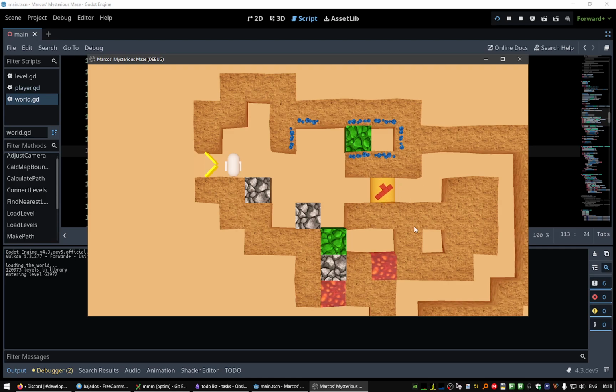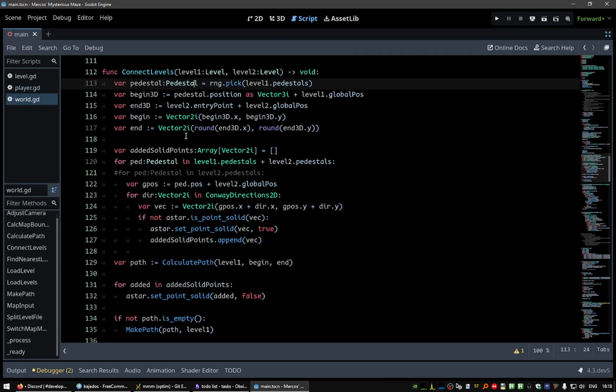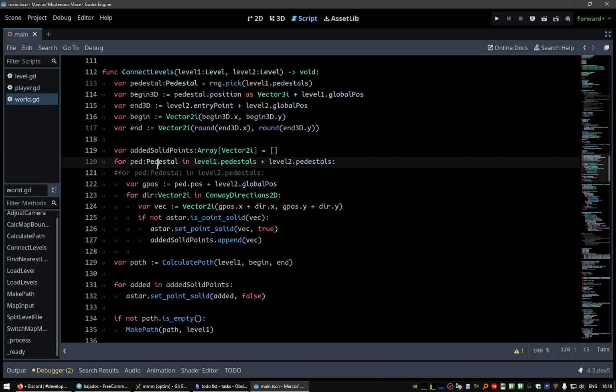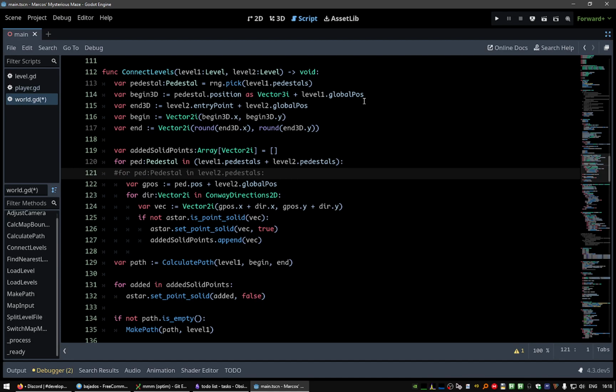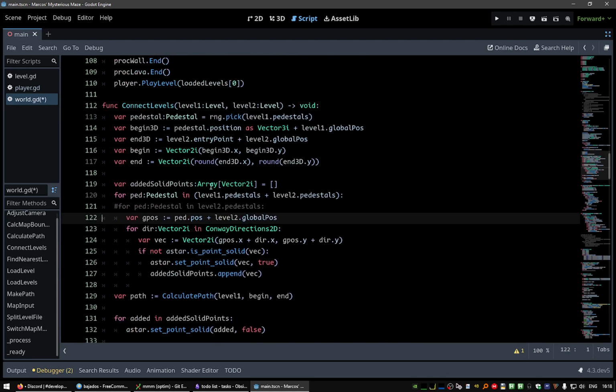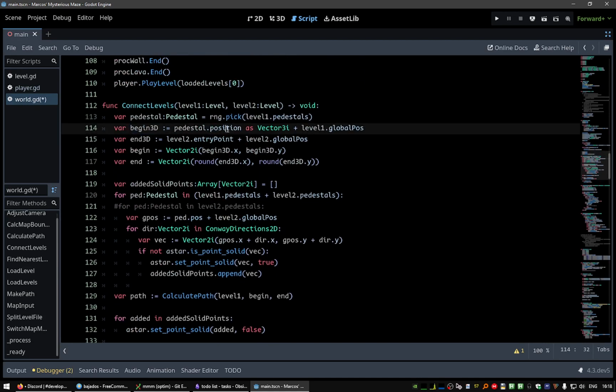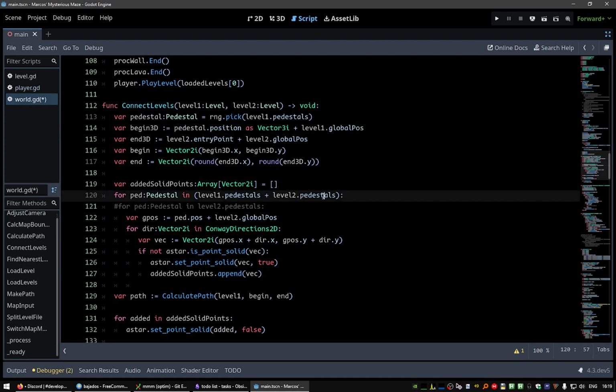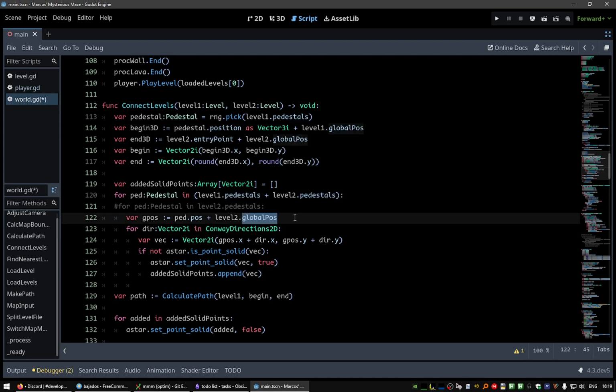And I wonder if we need a parenthesis here. The beginning is the position of the pedestal. This is incorrect.